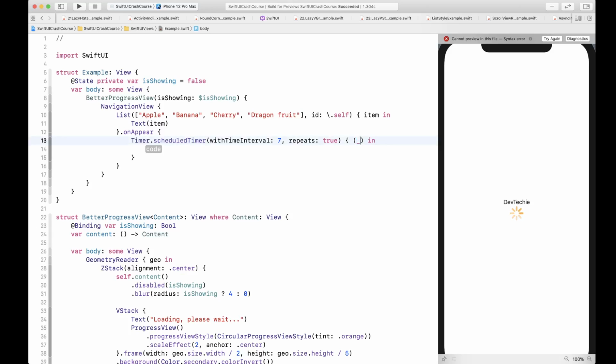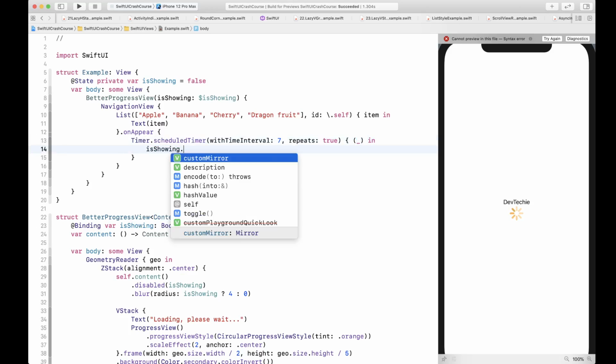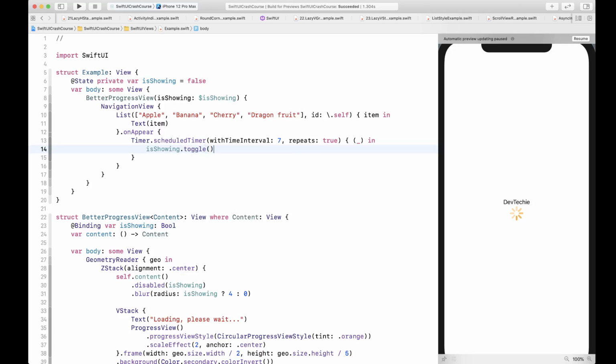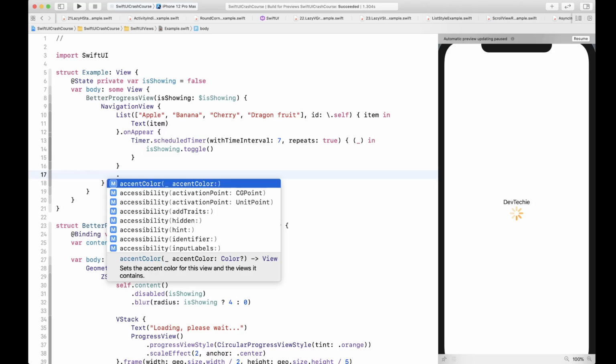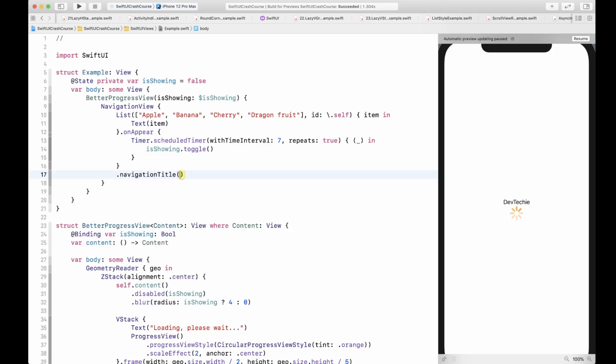I don't need the timer value because I'm gonna be just telling it to keep toggling back and forth. Let's have a navigation bar title as well, ABCD. Like so.